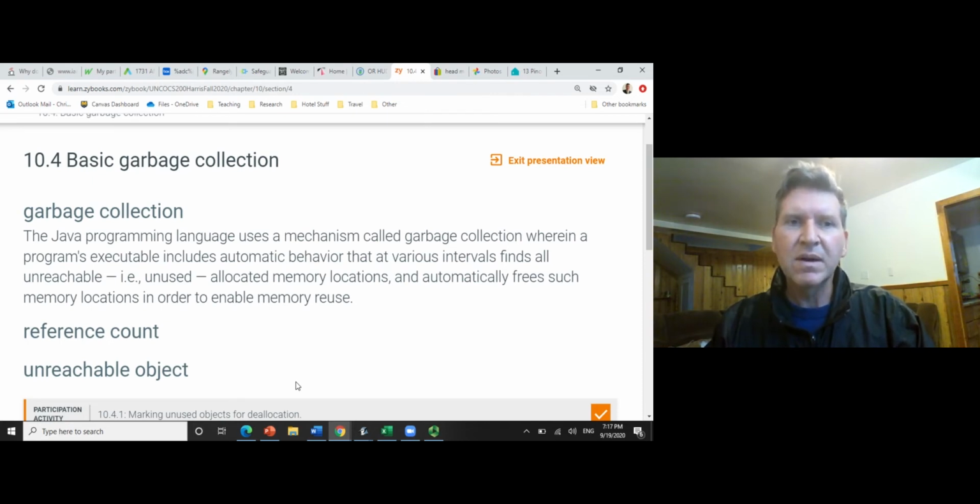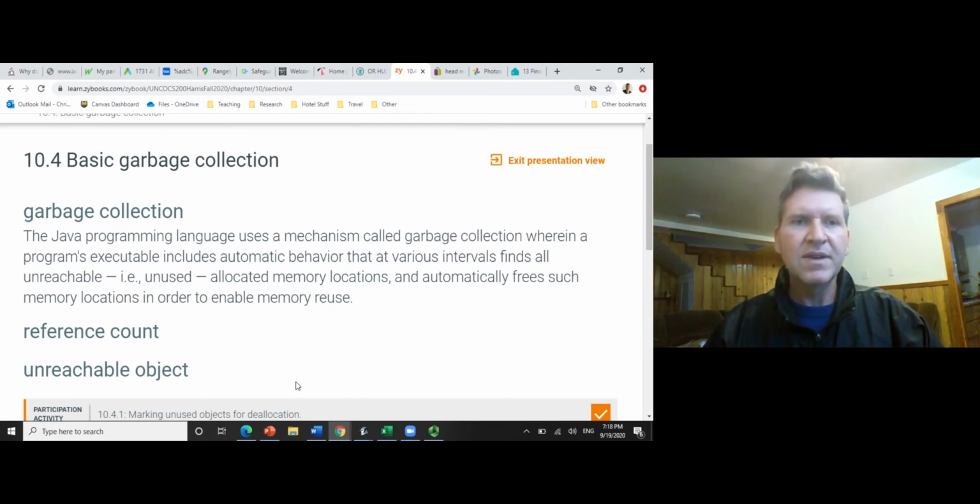If it's no longer reachable, in other words there are no references to it, then it gets set for garbage collection, which means it's freed up for other processes or other aspects of our program. In other words, we can use that memory space again. This is important because the heap is only so large. So this gives us the ability to use more memory for our programs because we can use it again and again and reuse it.